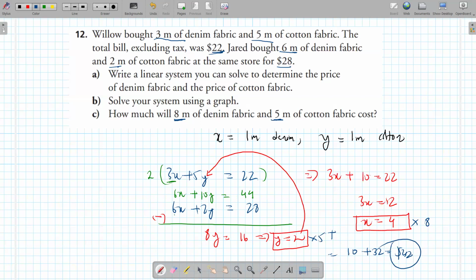We came up with the equations. This one, we chose to do elimination because we couldn't isolate for x or y in one step. But substitution works though. You're just going to have to deal with fractions if you can't isolate for x and y, and it's never fun dealing with fractions. So I think elimination is the best approach for this question. You're going to be seeing this in class, elimination and substitution.